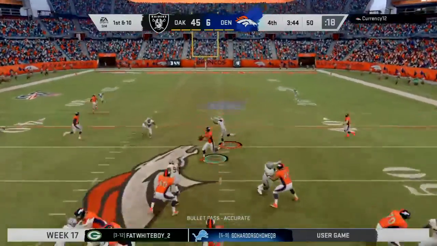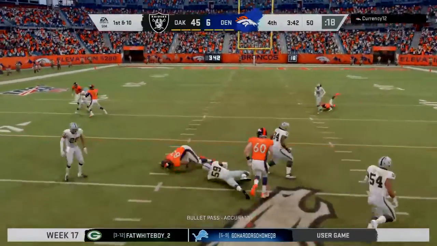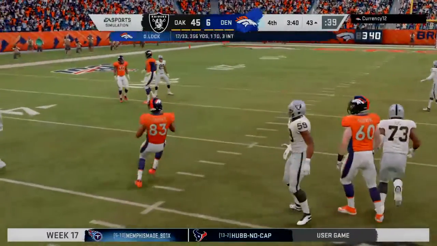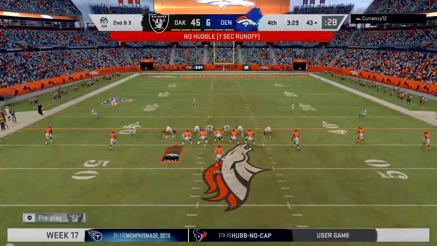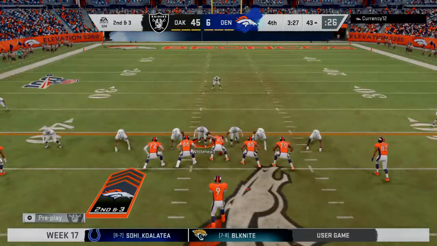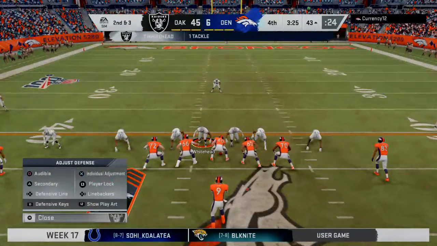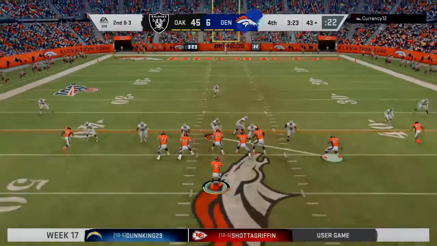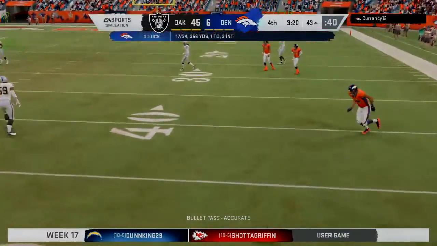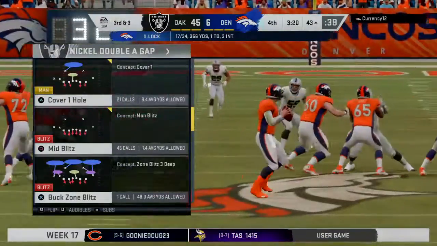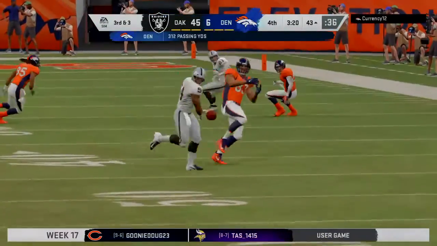From midfield, here's Locke. And complete over the middle, Safarian Jenkins. 7 yards, the pickup on the pitch and catch. Able to get 7 on that first down pass play. 2nd and 3. Locke going to throw. And this will be incomplete. Brandon Marshall, the linebacker, able to make the play defensively.